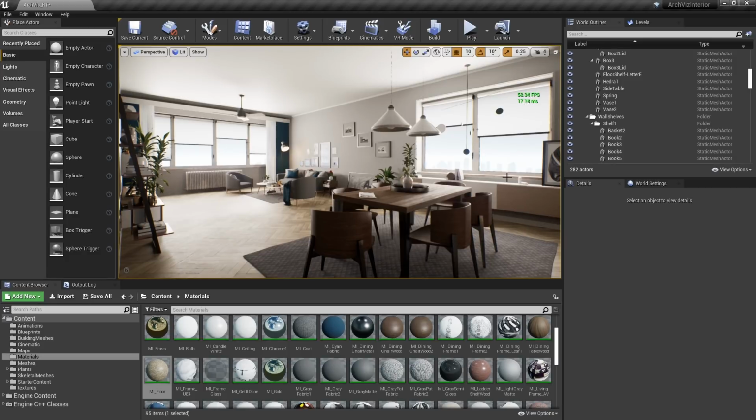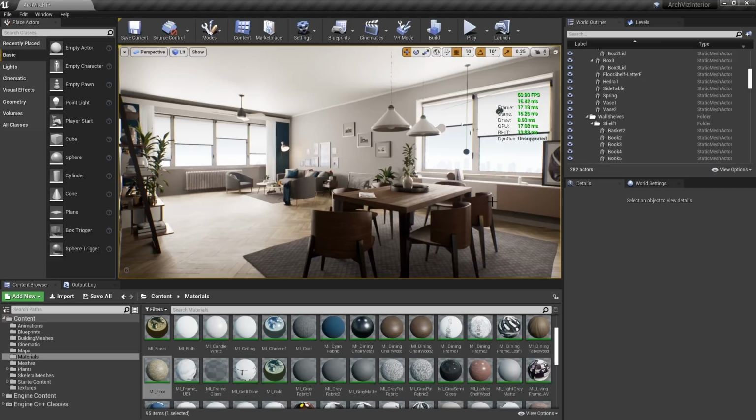Keep in mind that I'm also recording with recording software and so forth, so this is going to have an impact on my rendering time. I'm going to bring my console back up and type stat unit. That's going to give me the actual amount of time in milliseconds for each aspect of the rendering pipeline. The game timing there is going to be CPU. Draw is the CPU telling the video card to render things. And GPU is how much time is spent on the GPU. So basically you can see where your bottleneck is. It looks like my bottleneck is going to be in GPU time here, which is about 17 milliseconds.